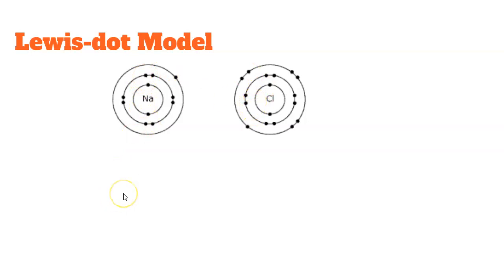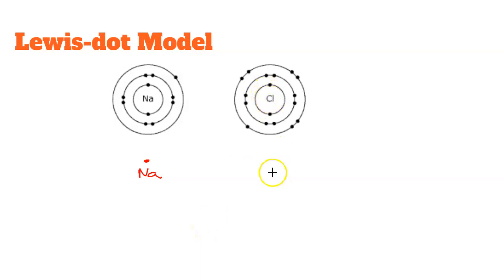Alright, so now we're going to abbreviate this because we don't need to always show Bohr models when we're talking about bonding only. The Lewis dot model is an abbreviation of the Bohr model, and this is what you need to do. The first thing to create a Lewis dot is to write the symbol of the element, which in this case is sodium, Na, and then you only write the valence electrons. In this case, you just put one dot. This is the Lewis dot model for sodium.